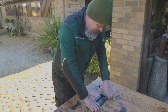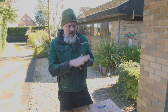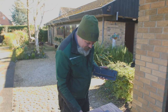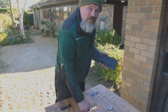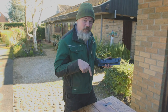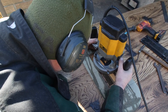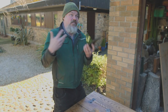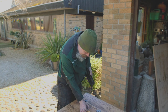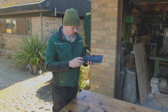These are such a complicated, stupid way of fitting something. This is a classic example of whatever company makes these has no concept of how they're fitted or the difficulties in fitting something. Look at what we've had to do there. It's taken us nearly an hour to just cut that aperture. Now, I've seen these done where they're absolutely disgraceful and whoever's done them should be bloody ashamed of themselves. But the only way I can get them nice and neat and looking really good is how you saw us do it. So now, to add insult to injury, we've got to drill through from the back to hit that. We've got less than 15 mil there. We've got to drill through it to hit this screw thread. It's pathetic, it's pointless, it's never going to work.